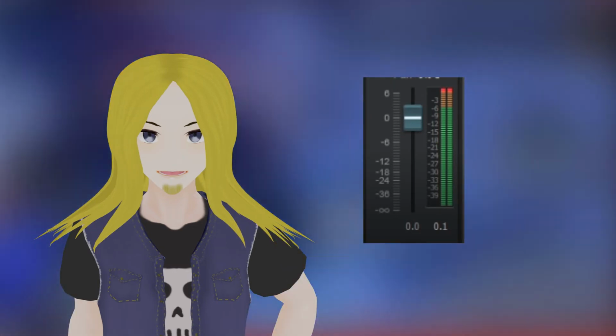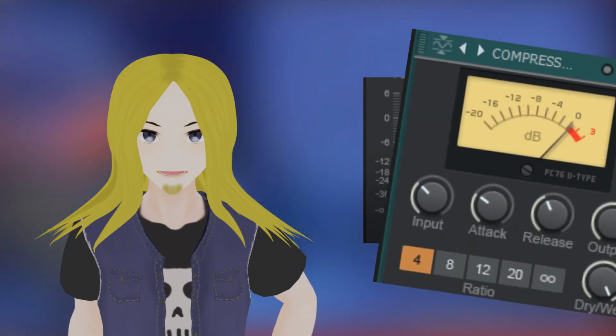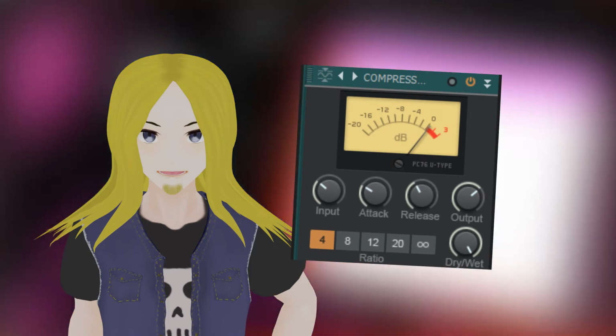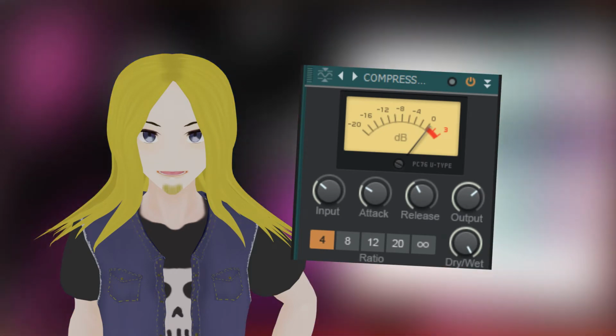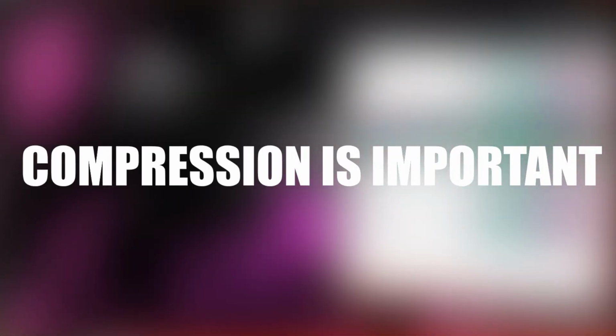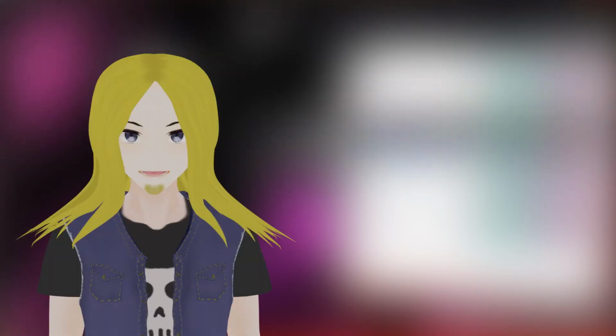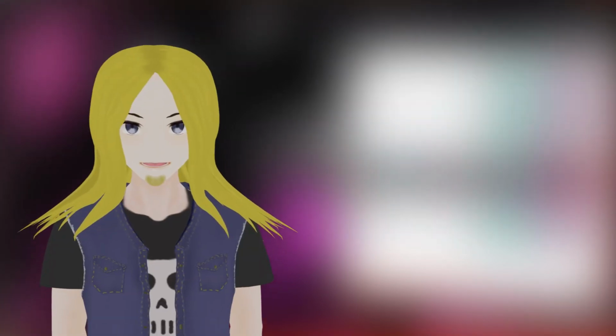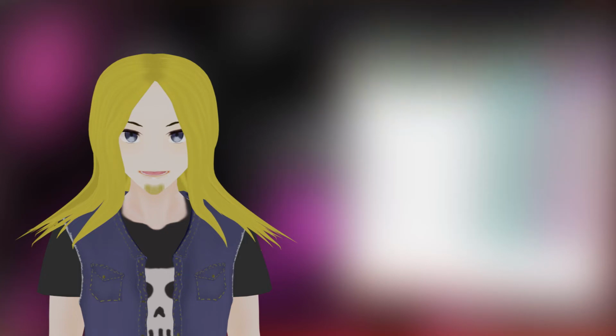With most default compression settings, you'll be fine just to slap it on. If not, there are guides available telling you everything about compression. This is also an important effect. Sometimes you'll need to use this, but you'll know when you'll need to just by looking at the volume output.